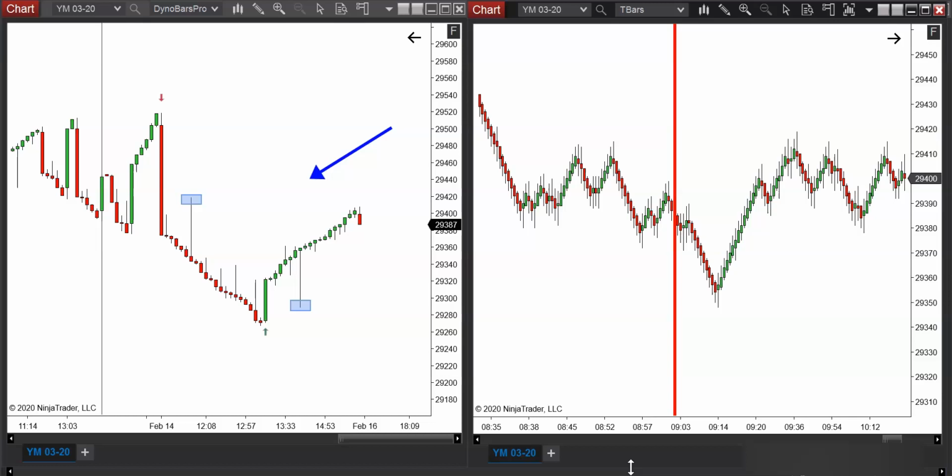So let me illustrate for you what you're looking at. This red signal bar, what I call the Dino signal bar, this is your short signal, potentially, has been drawn on the smaller time frame chart, okay? What do you do when you get a short signal? Well, I'll tell you what you don't do. You don't randomly rush out and try to short the market. You got to be careful. You got to be selective in your trading, and you got to look for only what you would consider a low risk setup. So how you do that is to the right of this red stripe here, all right?